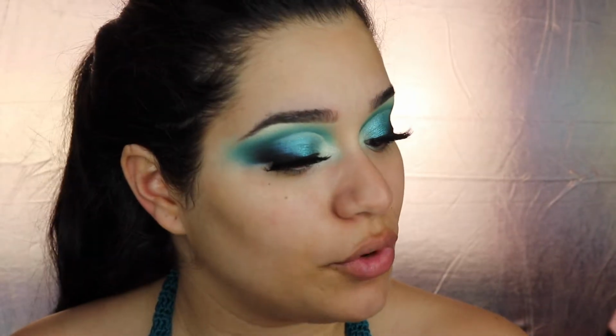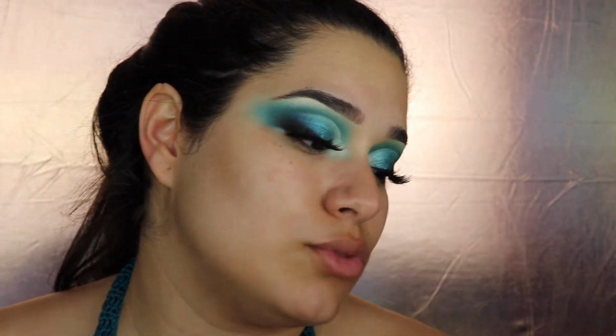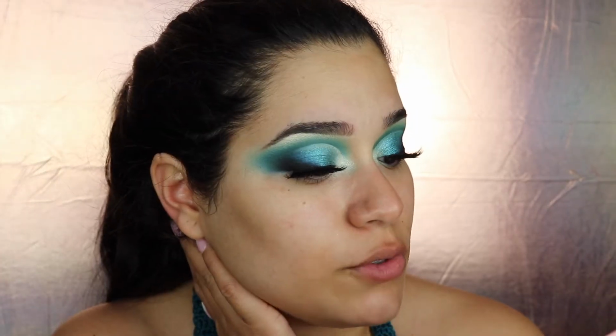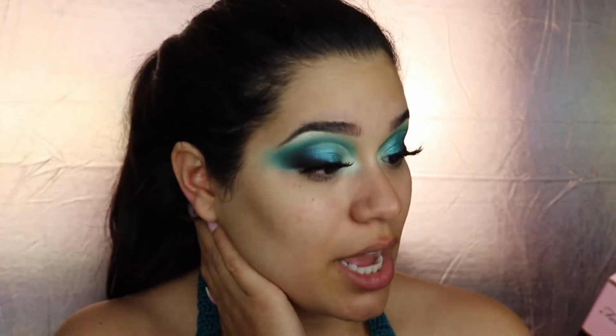So next, that is new to me, is the Too Faced Born This Way foundation. It is oil-free, undetectable, medium to full coverage foundation. Hydrating, long wear, photo-friendly, non-comedogenic. I think that means that it doesn't clog your pores. Infused with coconut water, alpine rose, hyaluronic acid, whatever. We're gonna just go ahead and test it.